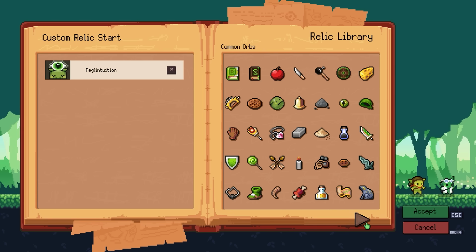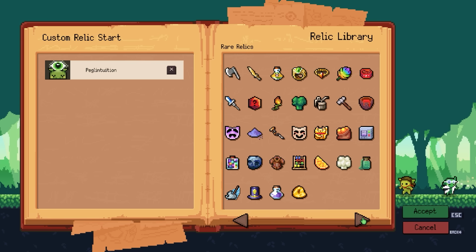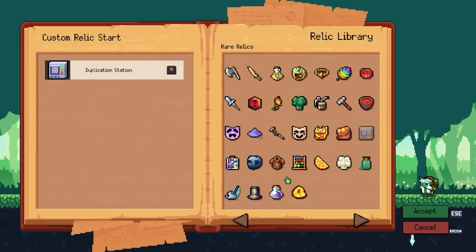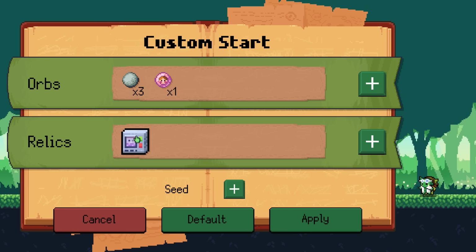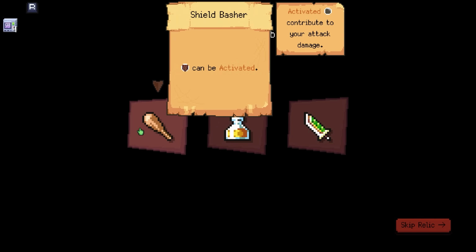The relic. Maybe we should even be getting rid of getting more boys and instead have, like, what would be a cool one? I just like all the multiballs. Every 4 shots, extra multiball. Look, this would be my kind of class. Not that this is even a great relic, but I feel like it'd be a funny way to play. So let's give it a red hot go.